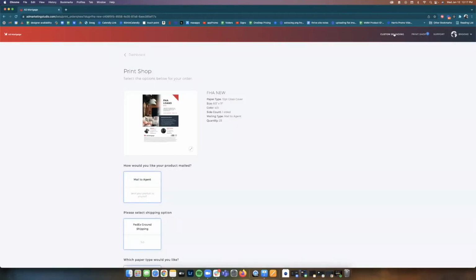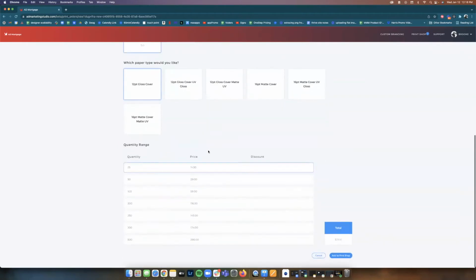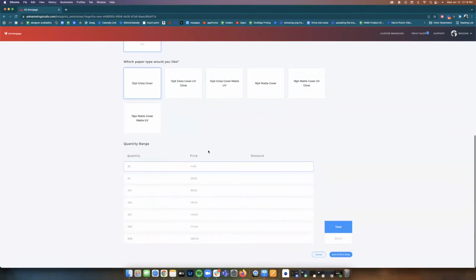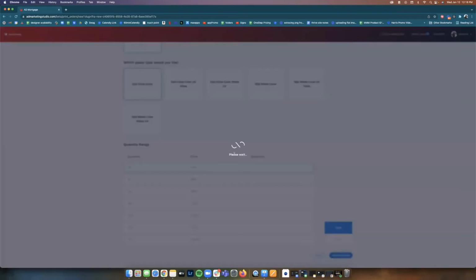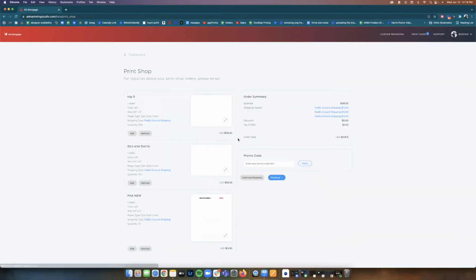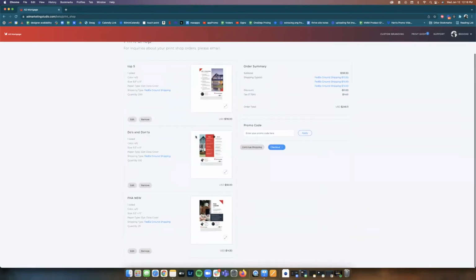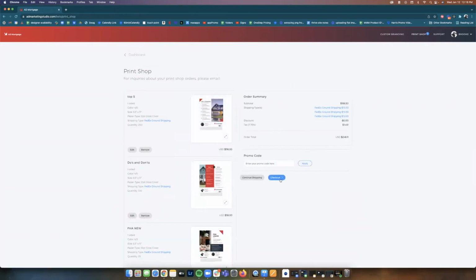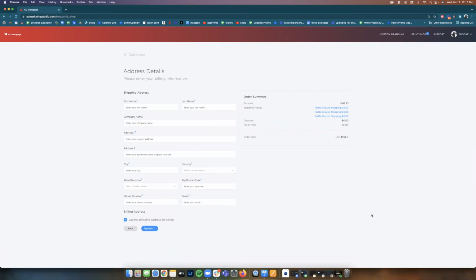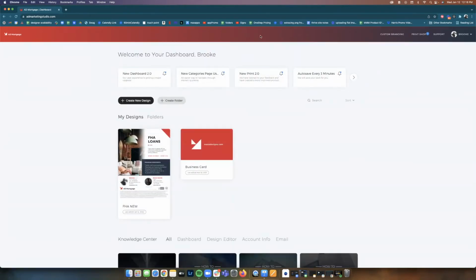When you click to the print shop, this is going to take you into a very streamlined process of picking out your options here. You can add your designs into a cart, continue shopping so that you can just order everything all at once later. Or you can go ahead and check out, input your shipping and payment information, and this will handle all of your shipping for you.